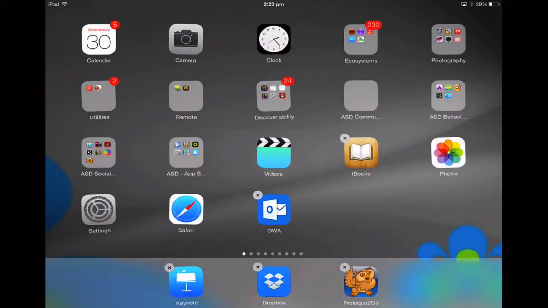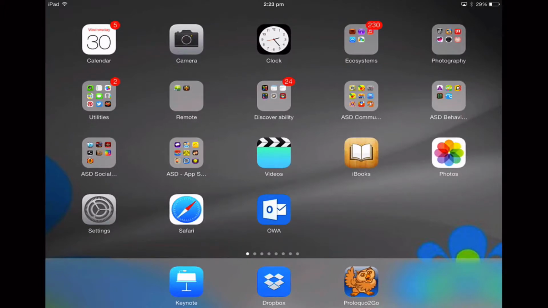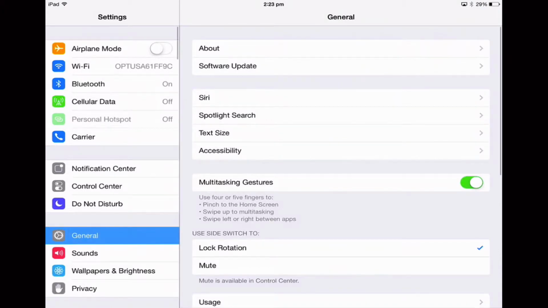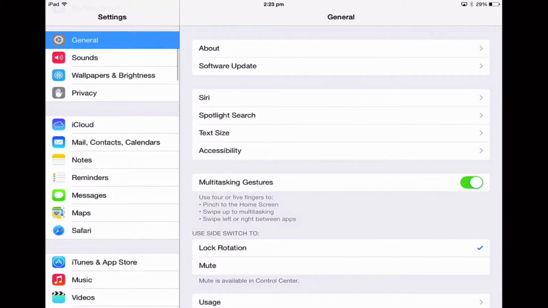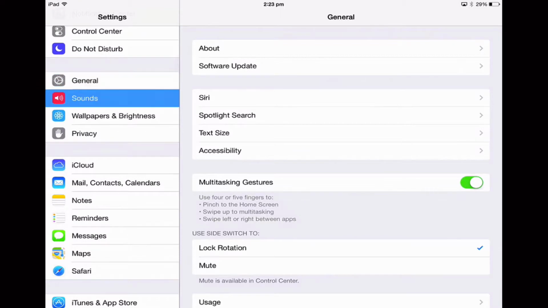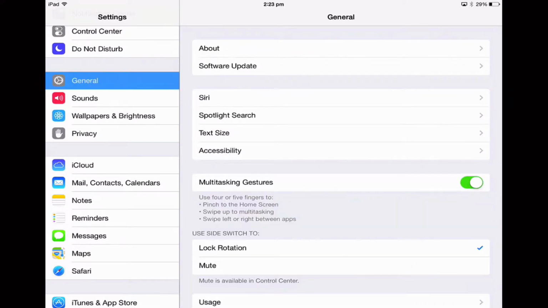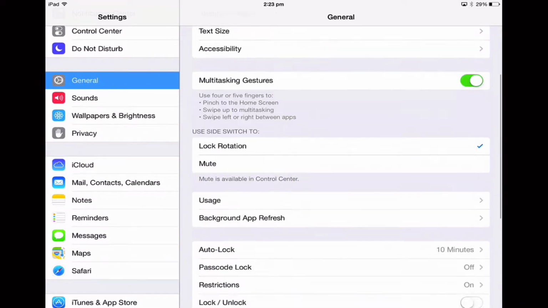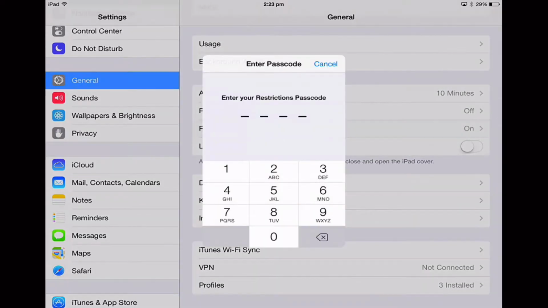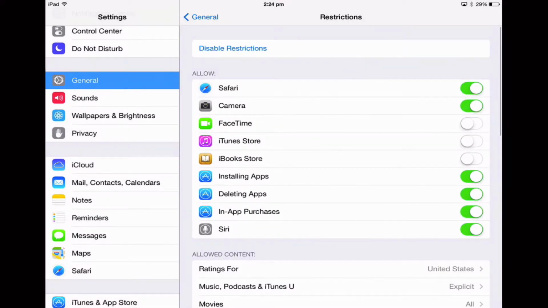Anyway, of course, in this instance, going back to deleting the app, I want to say cancel first, and I'm going to click my home button to go out of the edit jiggle mode, and I'm going to go into my settings because I do have one quick trick. Hopefully you already know about it. I'm going to my blue general tab there. I've got all my different tabs. I click the general tab on the left-hand pane, and I scroll down to restrictions. This is a password protected area where you can turn things on and off to customize your iPad.